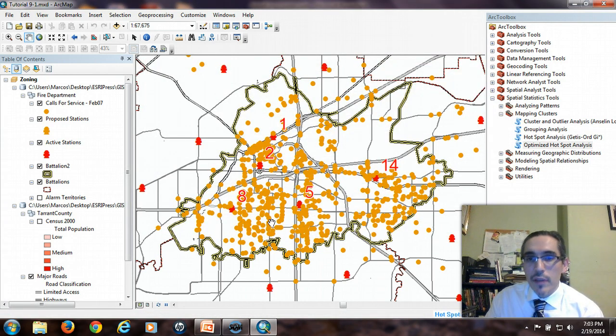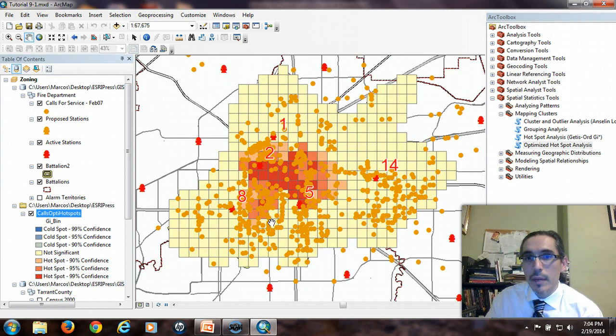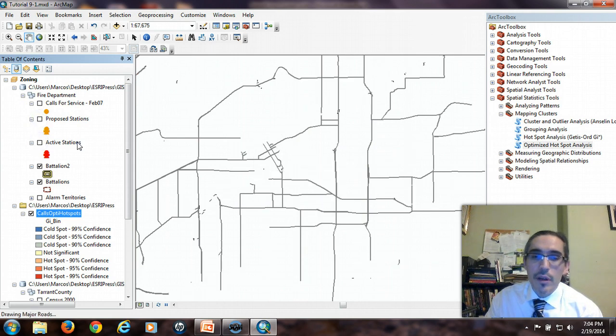And it's going to run through that process again of generating a fishnet polygon layer, and then it's going to do a spatial join between the fishnet polygon and the points in order to aggregate them or count them up by polygon, and then it's going to run through and do that incremental spatial autocorrelation to find the optimum distance at which to do the analysis, and then voila, you have your output. So what we're looking at here, let me turn this off for a second, is the output of this process.